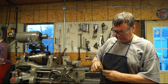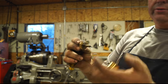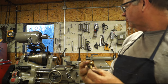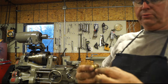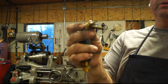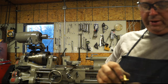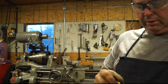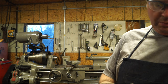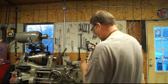I haven't been able to locate any of this wicking. But anyway, this oiler, these are the original oilers on it, and I like to use those. I mean, honestly, I think glass oilers look better, but these are the originals. But this is a wick with a metal stem in it. So if you know where I can pick this up at, I would appreciate letting me know. If not, I'm just going to use regular wicking and be done with it. So let me know. I appreciate it.